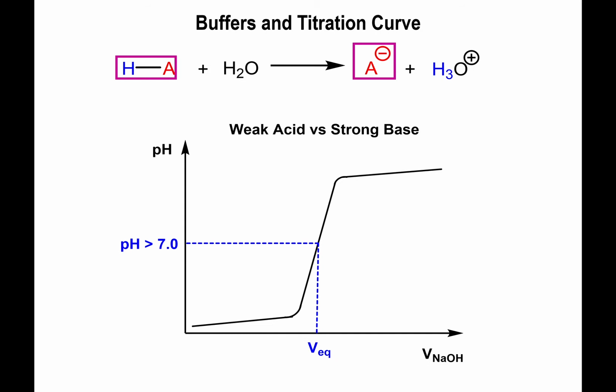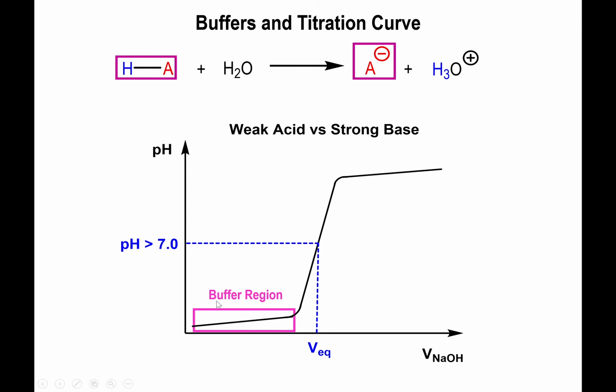Now going back to the definition of buffers, you want to have in your solution both the conjugate acid and the conjugate base present, but they both need to be weak. Which, by the way, when you look at water, is a weak acid or a weak base, depending on how it's reacting. In this case, it's reacting like a base. It's a weak base, but the conjugate acid of water is in fact a strong acid, so this will not correspond to a buffer. In fact, you never refer to water as being a buffer solution because water by itself does not meet the criteria to be a buffer.